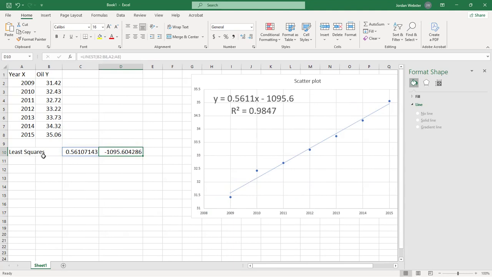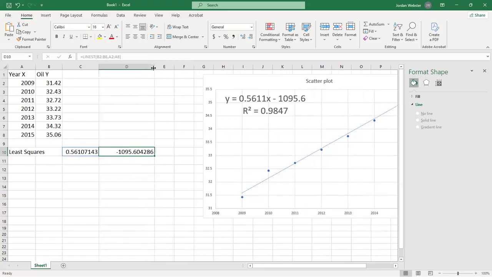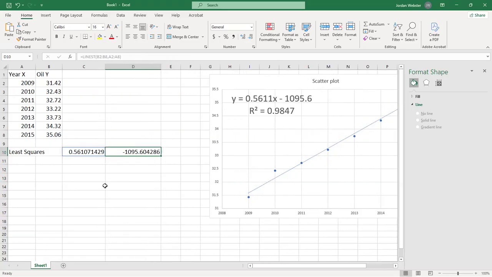I'm not sure why that one's giving me an 11. So the least squares regression line is y equals 0.561074143 times x minus 1095.604286. And you can go out a lot more decimal places using this.